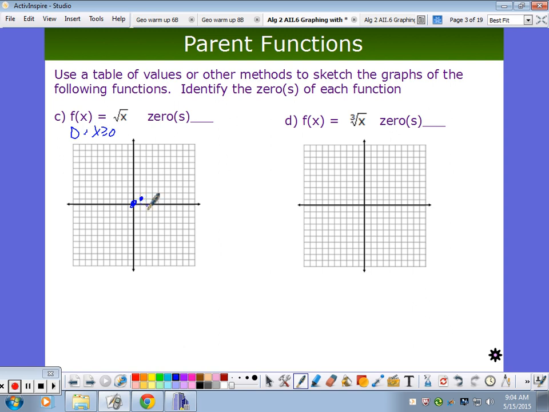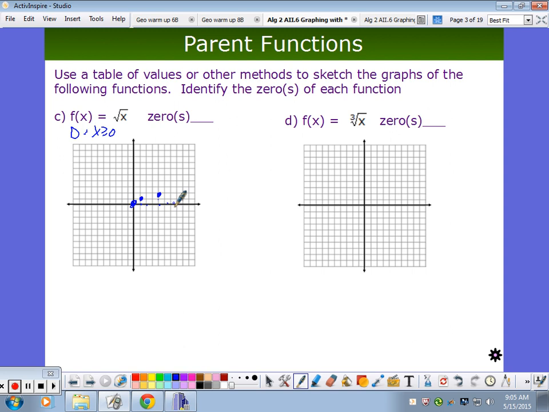Now I did 1. Now 2, square root 2, I don't really know what that is. Do I know? I mean, it exists. Do I know what the square root of 3 is? Sort of, 1.732. George Washington's birthday. But what about the square root of 4? I know that one, right? So I think what I'm doing, I can pick the domain. I can pick the test points I want. So I'm going to go to 4 now. So 1, 2, 3, 4. When x is 4, what's y? 2.